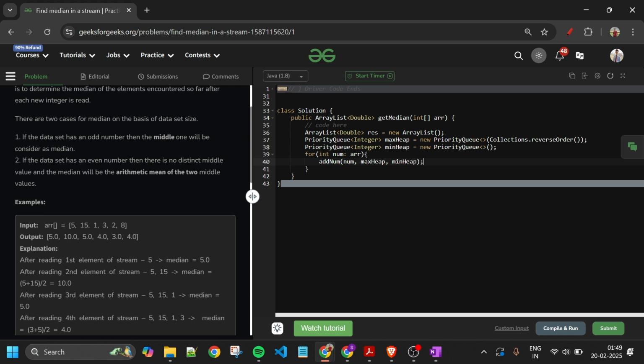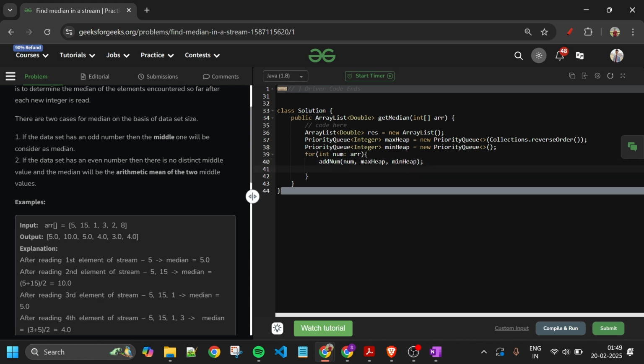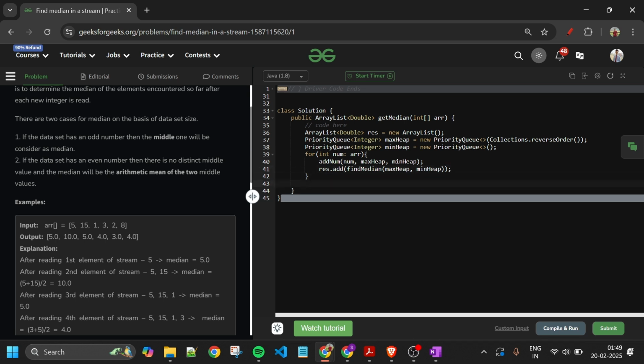And after that, I'm going to find the median. So result dot add, find median. And here I'm just going to pass two things, max heap and min heap. So after all of these are done, I will simply return result.